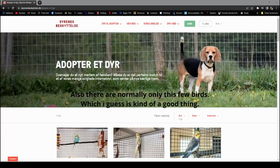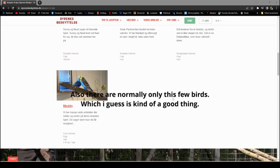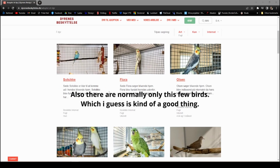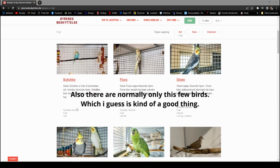So in teeny tiny Denmark, there is like one rescue on the internet where I can see available birds. Now, the birds on here are doves and doves and doves and some budgies, and I once found one Amazon parrot. Okay, so I just wanted to double check before I released the video, and as of now, there aren't that many doves actually. There's only one as far as I can see, but you can tell it's mostly budgies and cockatiels. The Amazon parrot I was talking about is the same one, it's not another one, so yeah, mostly budgies and cockatiels, so I guess you still get my point.